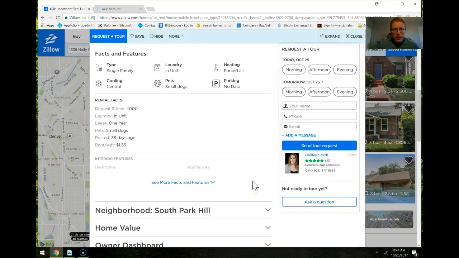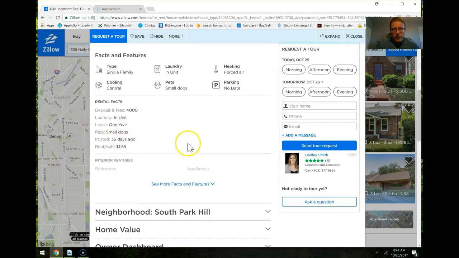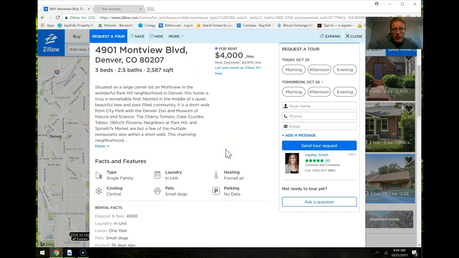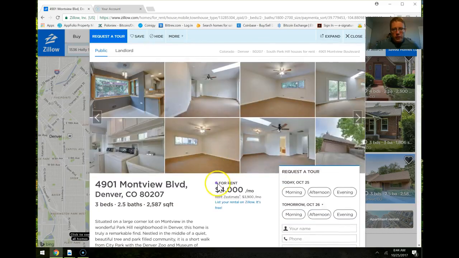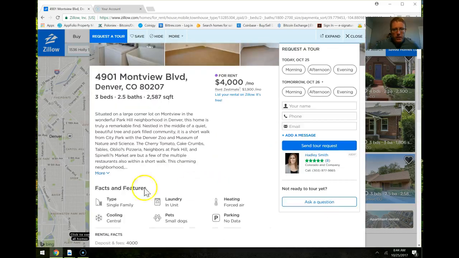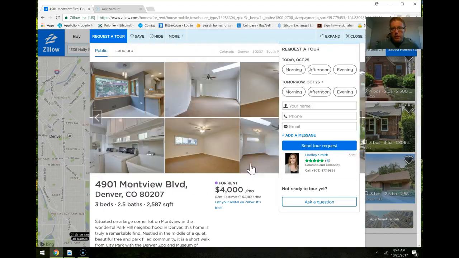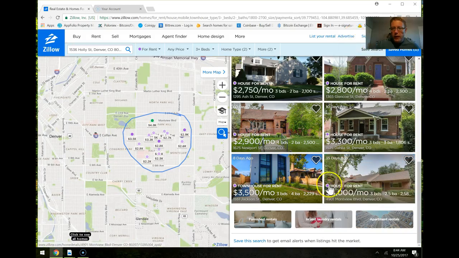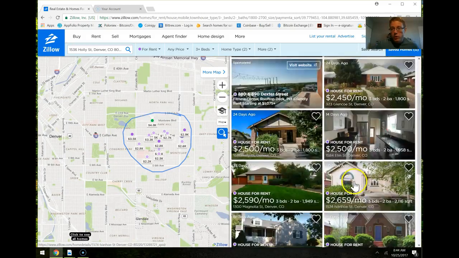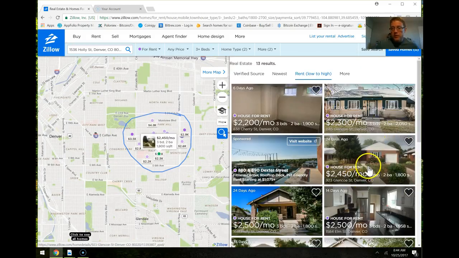I think this property is probably going to sit for a while. It's already here for 35 days, and if these pictures are correct, it is vacant. So they're probably looking for somebody right away. I'm not going to jump in and spend a lot of time on this, but I just want to point out that what they're probably getting is the only people calling on them are the unqualified tenants, because all the qualified tenants are up on the top of this list trying to get the best house for the best price.